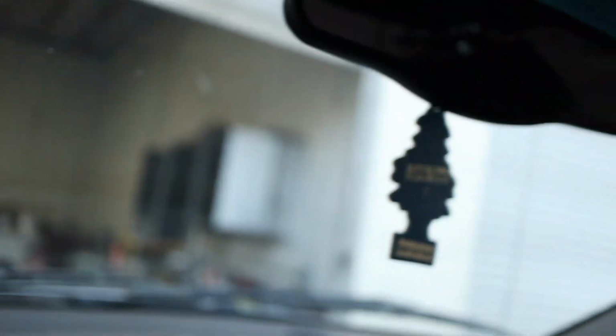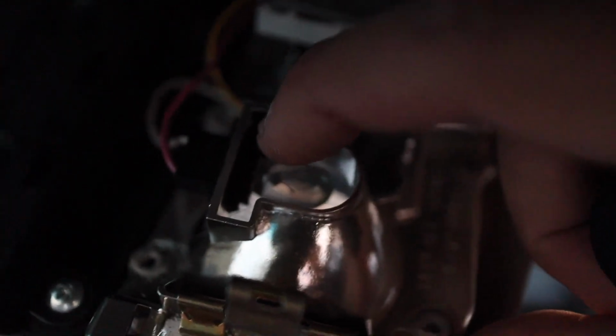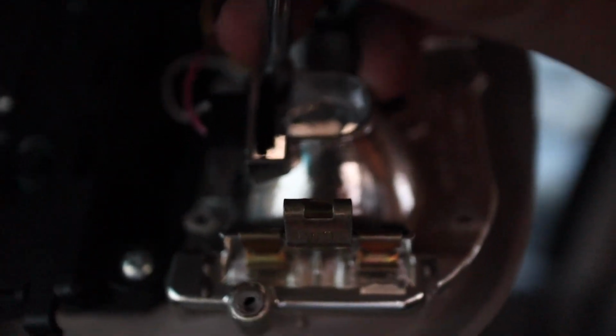All right, so I got that out. It's just some clips on the side. And there we go. Now we're in. It's kind of hard to see, but right there is the bulb. Let's go ahead and remove it. It's kind of hard to do with one hand, but there's some clips there. So all I did is I stuck my screwdriver in there and pulled it out. And yeah, they'll come out pretty easy.